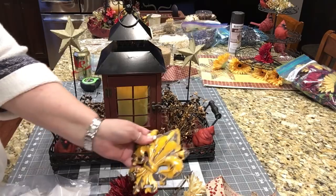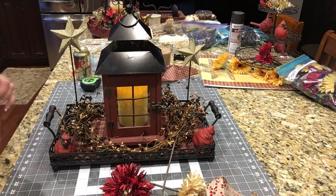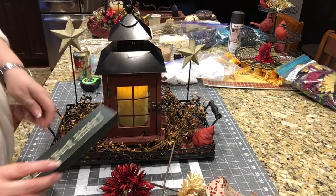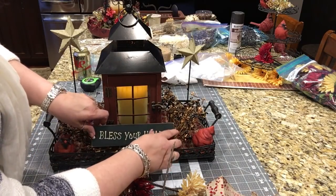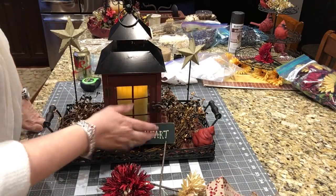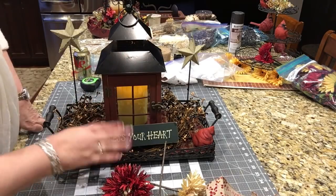Obviously, I took all of this stuff out of this lantern when I packed it up. So let me see if I can figure out what I had done with it. I'm pretty sure I had the Bless Your Heart right in the front. And you know what? I don't care if that goes crooked on me a little bit. It doesn't have to be perfectly straight. I kind of like it actually when it's sitting in there a little wonky.